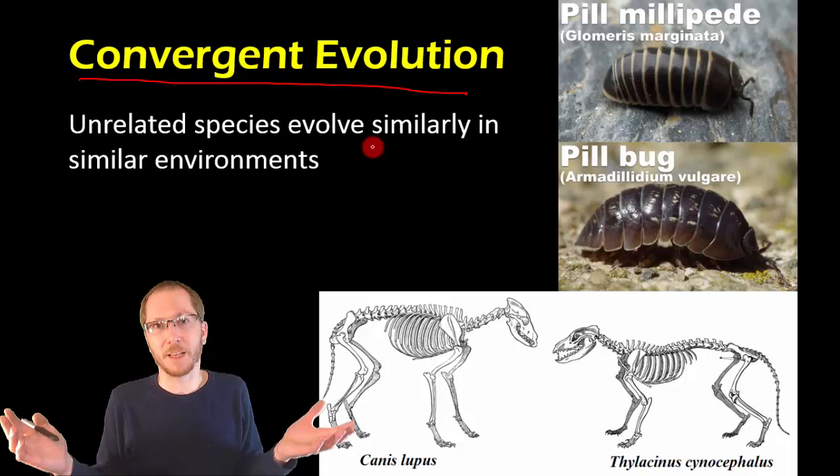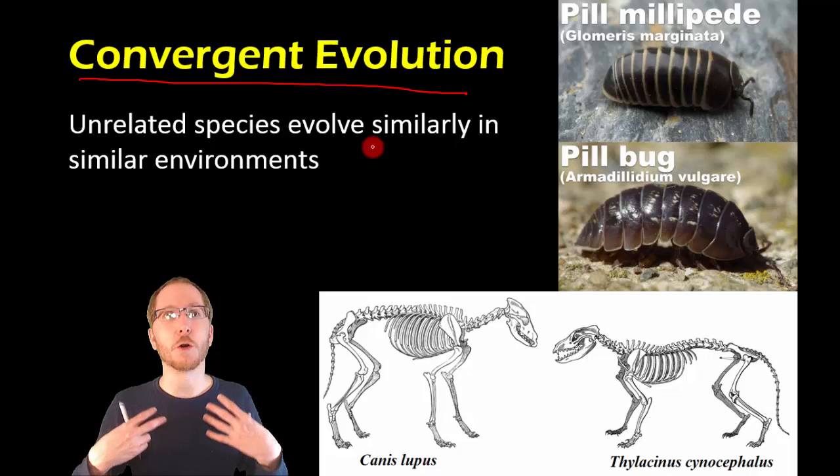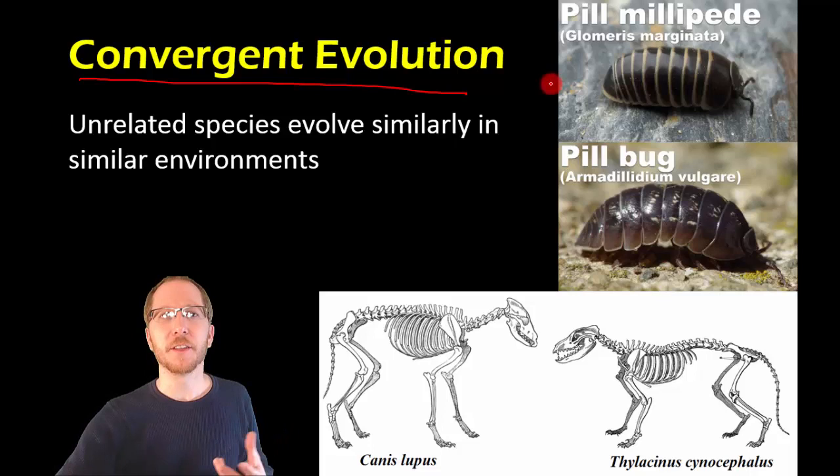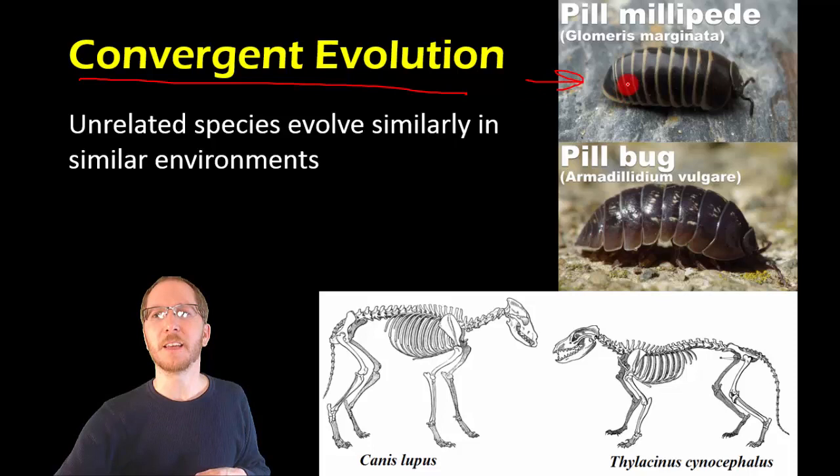And so it could be like we talked about, wings if you're going to fly, fins and being torpedo-shaped if you're going to swim, those ultimately are the best traits you can end up at. And so most organisms that live in an aquatic environment develop fins in a torpedo shape. Most organisms that need to be up in the trees and potentially glide or fall or fly, they develop something like wings or webbing.